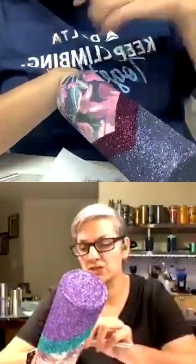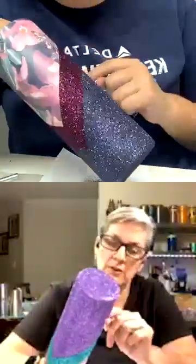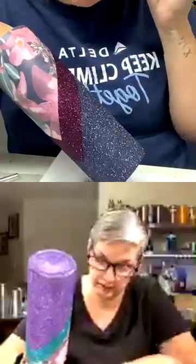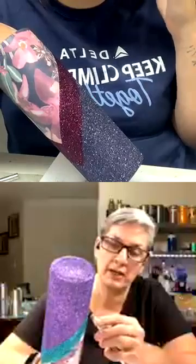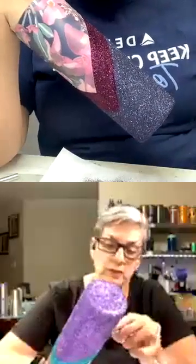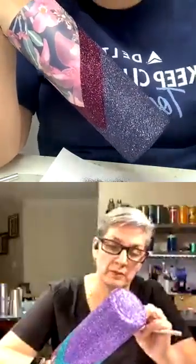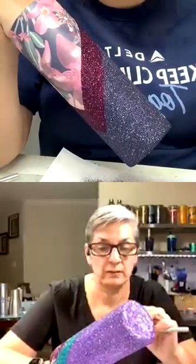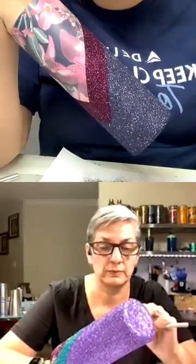So are we gonna add some lines? Yes. We're gonna do that tomorrow. But after the lines, the costume. Do I have a vinyl for that, or do I have to buy it? You can use vinyl, so you can cut it with your machine. If you've got a Cricut or a Silhouette, you can do that. It could be whatever color vinyl you want. It could be any kind of vinyl, and you just make a rectangle on your computer.